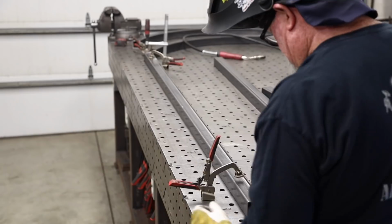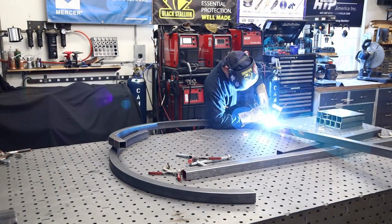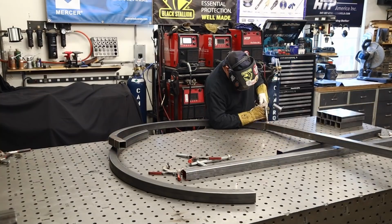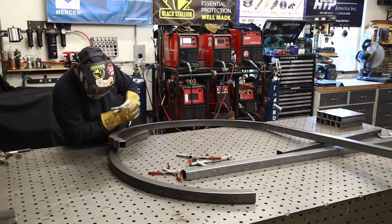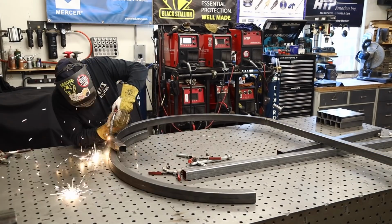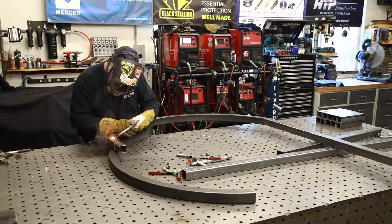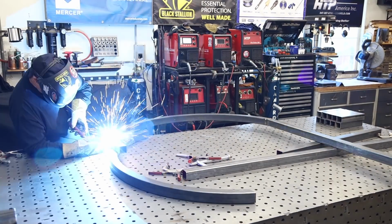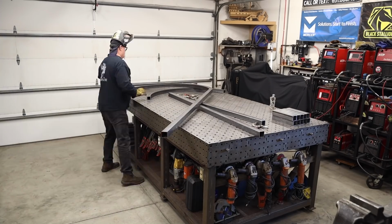One thing you want to take into consideration on something like this: when you put a lot of heat on one side, it's going to want to draw in a little bit or draw out, whichever way it goes. And so that's the important thing. A lot of times I've got it clamped down on the other side. That's a good way to hold it and keep it from drawing in.